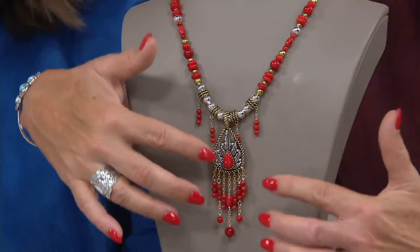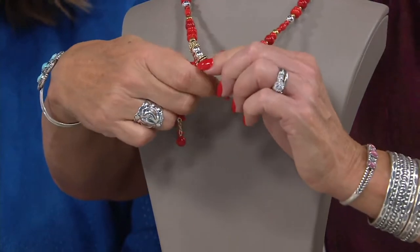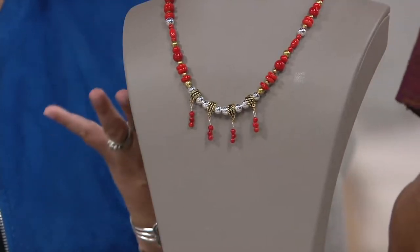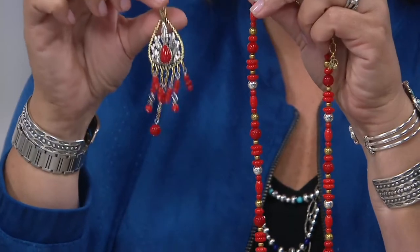That fringe is the fun created in the enhancer. Let me just remove that so people can see — if it was just this necklace, it's a great necklace. Are you kidding me? How fun is that? With T-shirts, when you're wearing a blazer and a V-neck and you throw this on against your skin — but the fact that you can make it so dramatic by adding the enhancer, that's special.